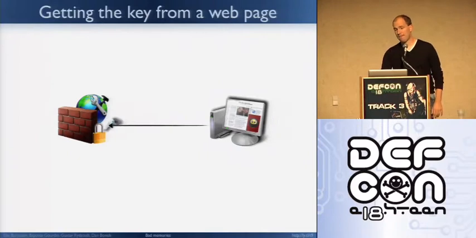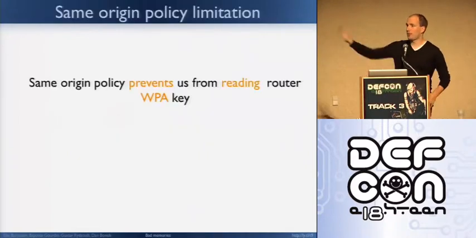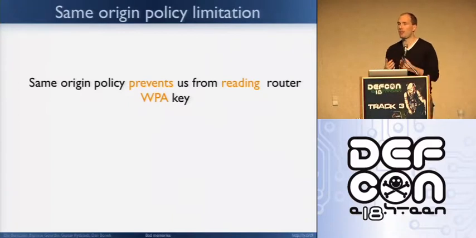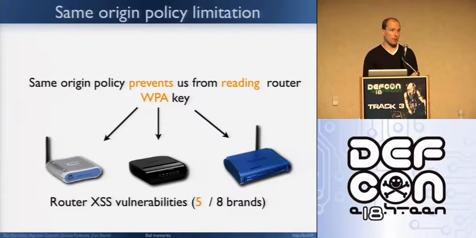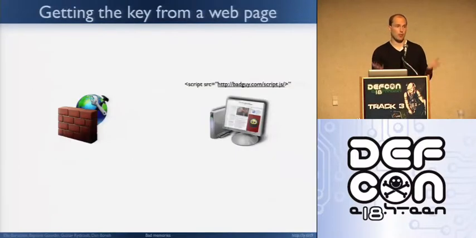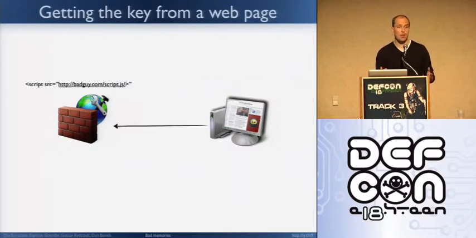So once again, even if we're able to authenticate to the router, we have no way to directly read the page which contains the WPA key, right? So at that point, we have to find a new vulnerability, and this time we found vulnerabilities inside the routers. What we're going to use is an XSS vulnerability. We found 5 out of the 8 brands we looked at have an XSS vulnerability. And what we're going to do is very simple. We're going to inject a payload, which is an external JavaScript, into the router, and we can do that because, once again, there is no CSRF defense, so there is no check of where the input came from.